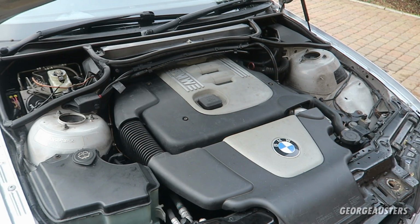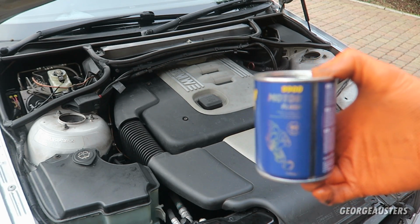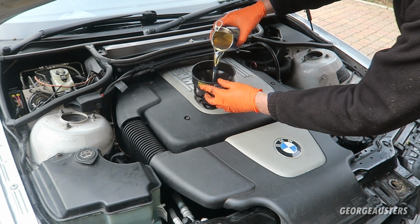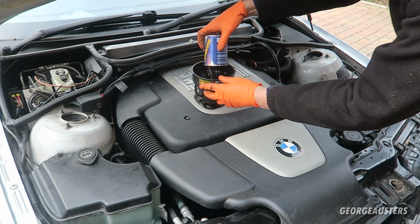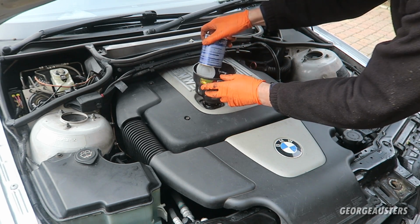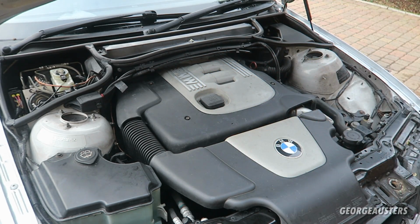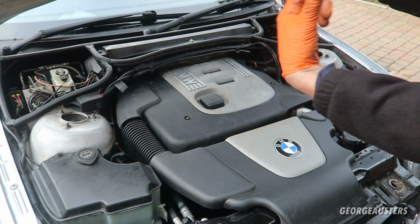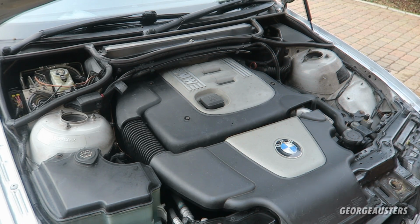Okay then, so as you can see we have my M47 engine here, and the first thing I'm going to do is empty the entire contents of this engine flush into the oil. So I'll just go ahead and tip the entire thing in. And we'll reinstall our filler cap. And now what we need to do is get this thing fired up, because you need to let the engine idle for around 15 minutes or so, just so that the engine oil can circulate and it can actually reach up to operating temperature as well.